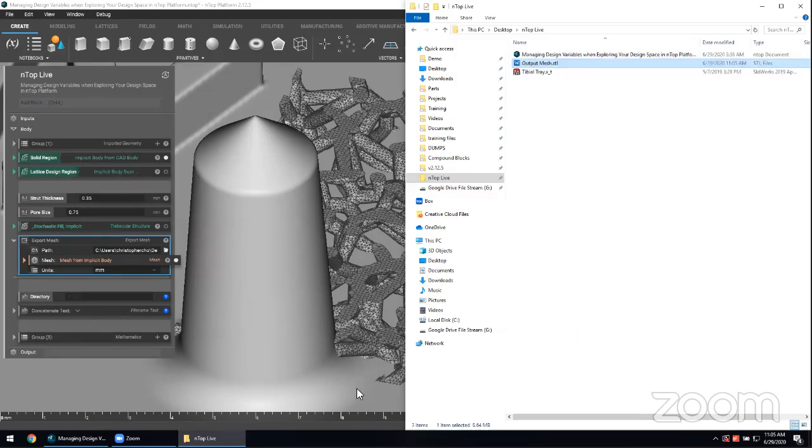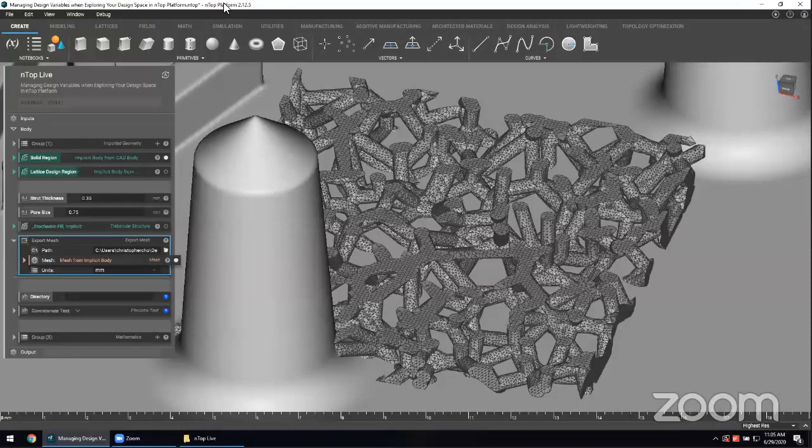However, there is a bit of a small problem with this approach, right? Normally this is able to export the mesh out, but if I were to change something upstream, like the input pore size, the entire workflow would regenerate, and you'd create a brand new lattice, and it would resample. But you would actually overwrite the STL file that we've just made, because if you look into the path, you can see that the name output mesh.stl is essentially hard coded into this block.